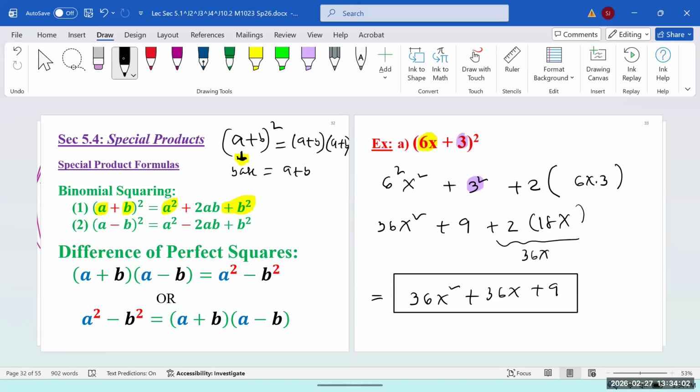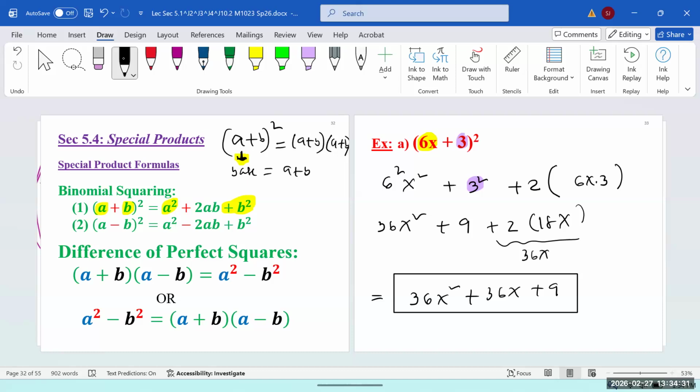But you don't have to memorize the formula if you don't like it. If you do memorize it, it will save your life. It will save your time so much, and make your life so much easier. I remember learning this in our country in 4th grade or 5th grade. And after that, I never used anything else for this type of question. I always use this formula. And I love it. Okay, the second type of formula you have to memorize.